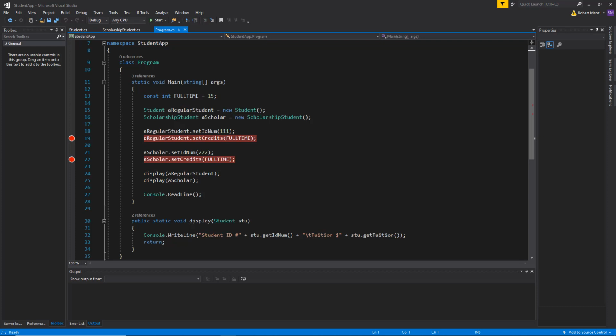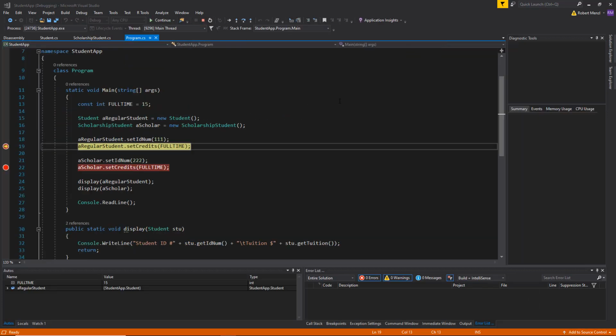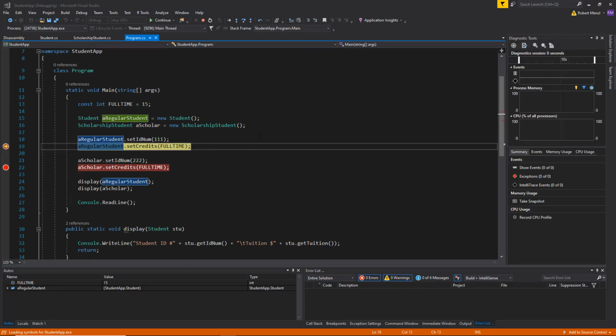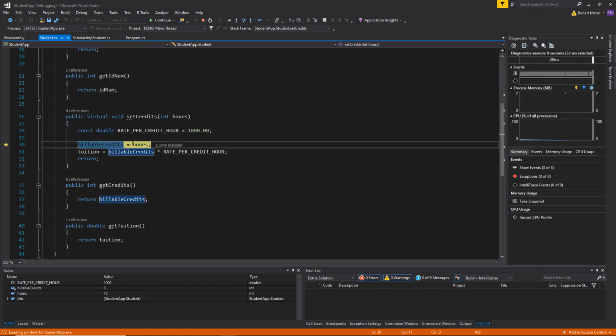A regular student, I'm creating an object, regular student of the student class, and then a scholar, which is of class scholarship student. So I set the ID number, and I set the credits. So let's just run that. Okay, so now if I look here, I'm setting the credits, the hours are 15.